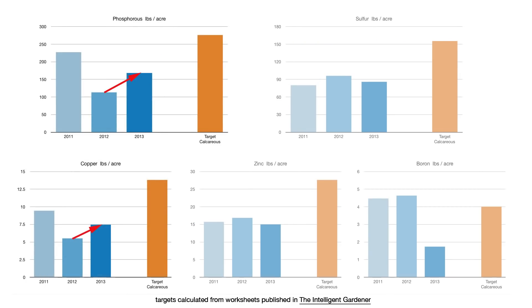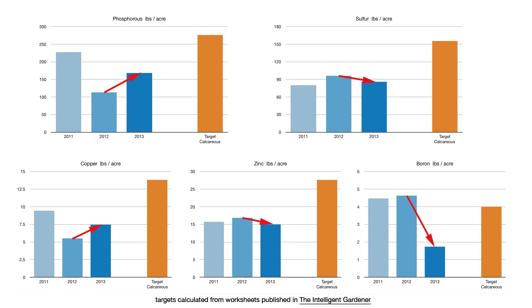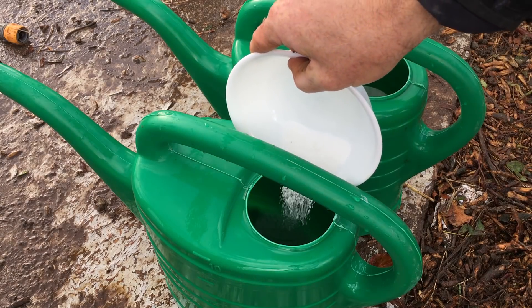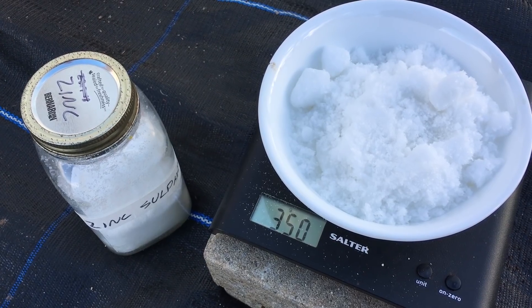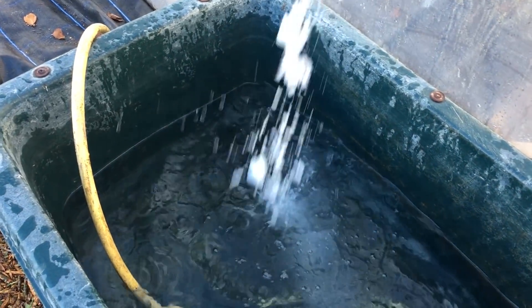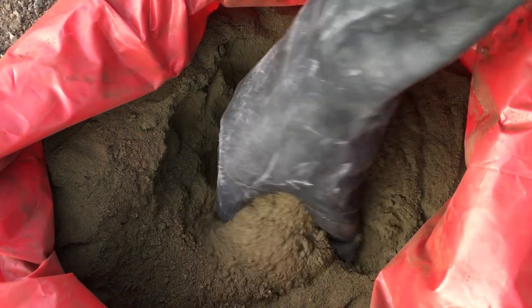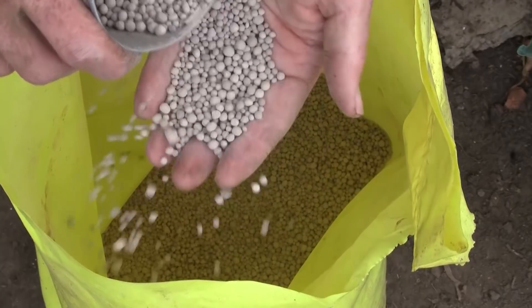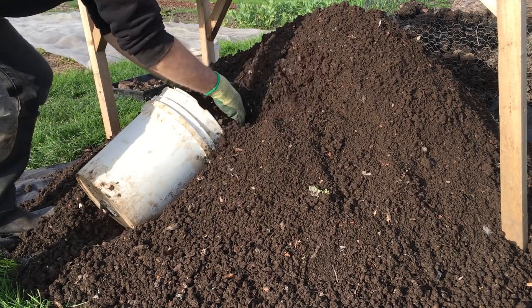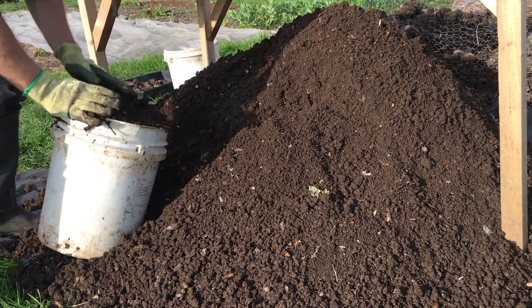Levels of phosphorus and copper had increased, though not enough, and the levels of sulfur and zinc had dropped a bit, and there was significantly less boron in the soil. On the basis of this analysis I added more concentrated refined chemicals to boost the levels of boron, copper and zinc, as well as some gypsum, which is recommended as a better amendment for increasing levels of sulfur in calcareous soils like this. I also began a routine of adding seaweed meal and a high-phosphorus fertilizer, in addition to a healthy layer of compost, to each of the beds once a year and often before each crop.